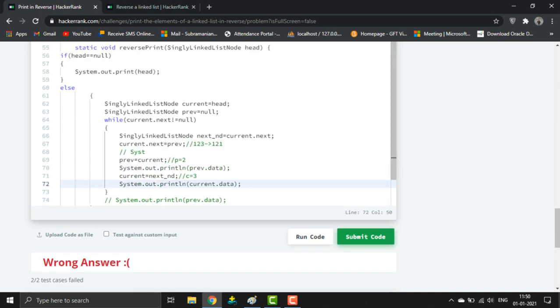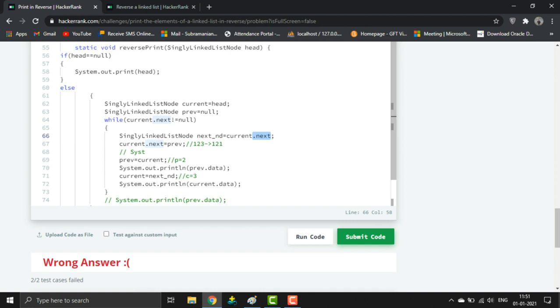So in a list we can't point to previous, like we point to the next. We can say dot next of, but we can't say dot previous of. We are using previous here because it's just a node. We are declaring it as a node. But we can't use previous like this dot next, because if we use current dot next, it will point to the next element.